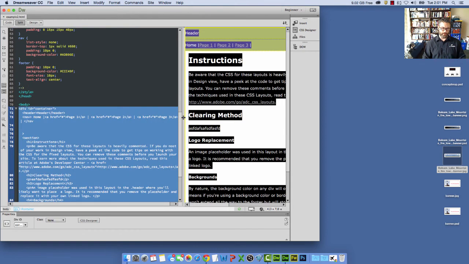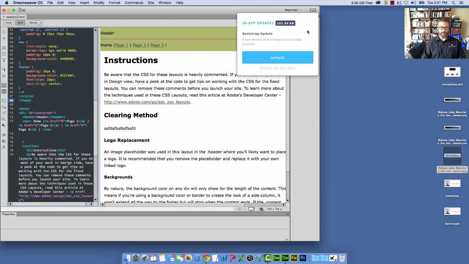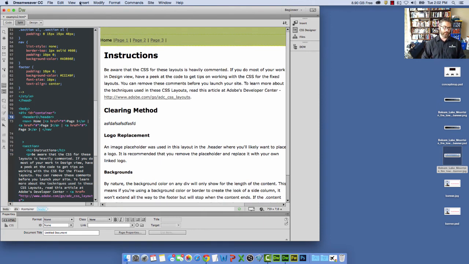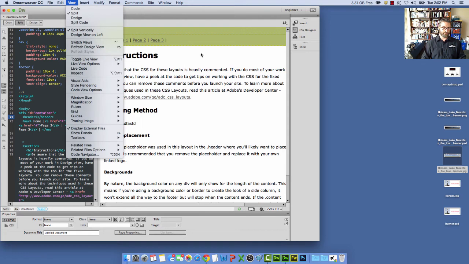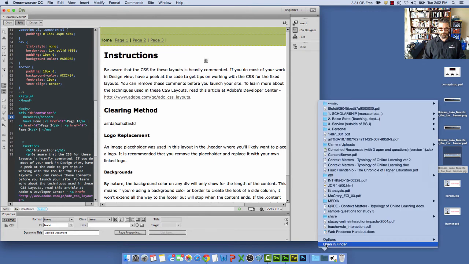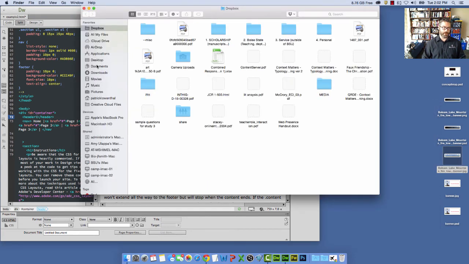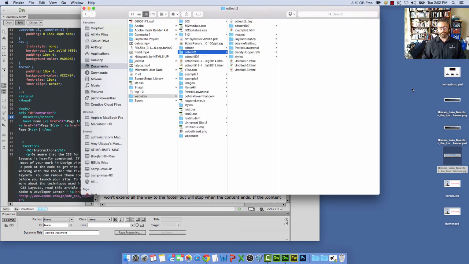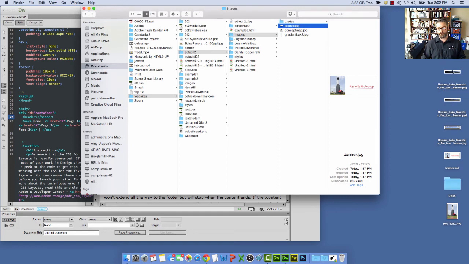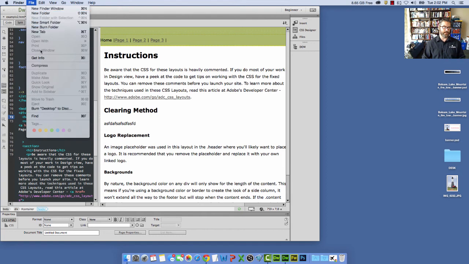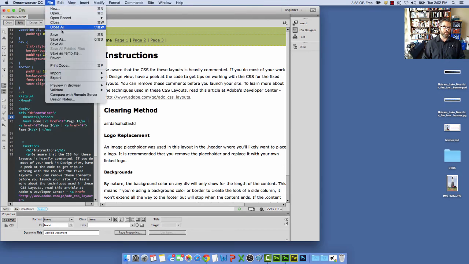So in this case, I don't have an external CSS file. I have everything up here in the head. But what I'm going to do is start by deleting the text in the header. Actually, the first thing I'm going to do is open my edTech2 folder and put all the images that I want to use there. So now when I go to save this, I'm going to have no problems.